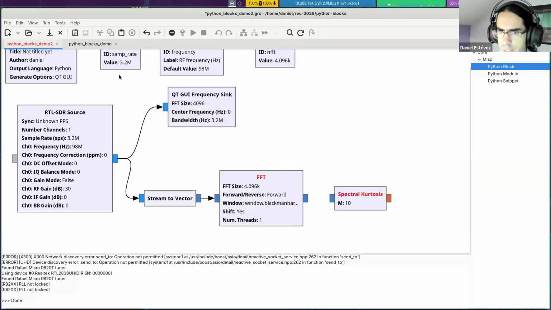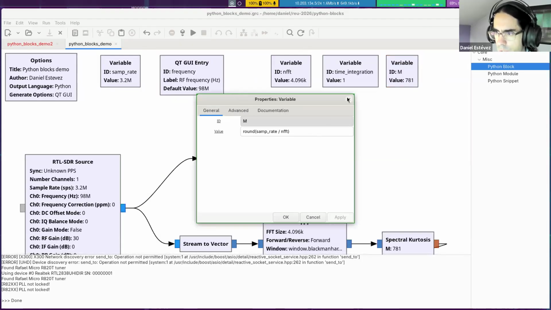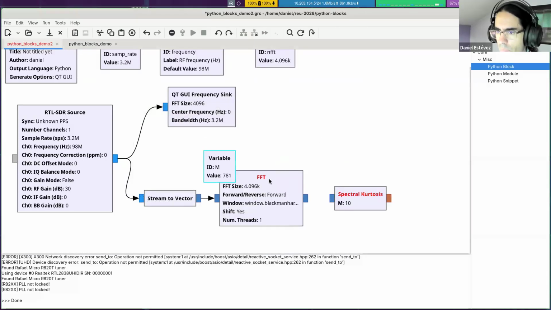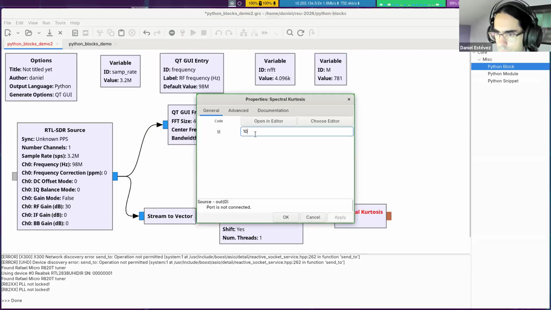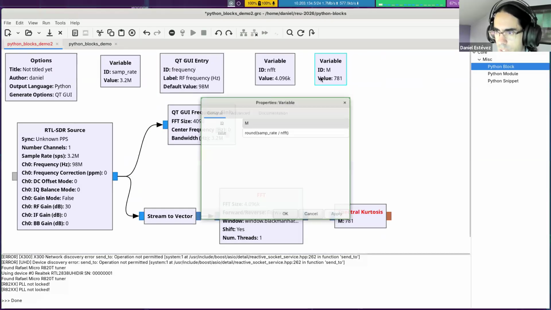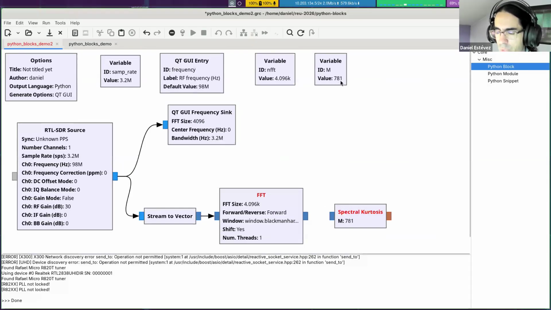I'm going to use 10. I think I have 10 in here. No, I actually have a calculation. So let me grab the calculation and then put it here. What's this calculation? We want to generate one kurtosis estimate per second. So we are dividing the sample rate by NFFT, and that is the number of FFTs we have per second.